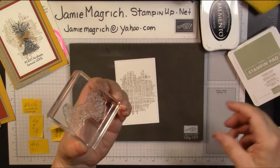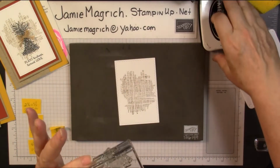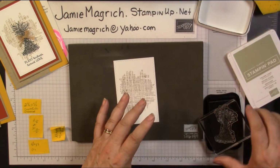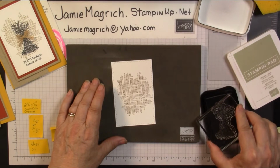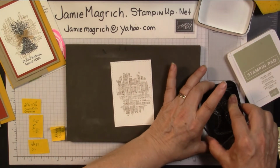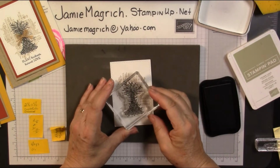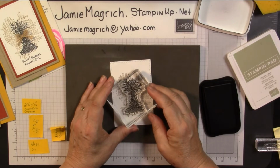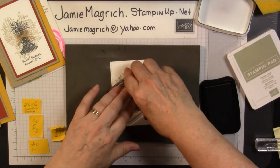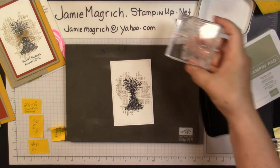We're going to come in with, I don't know if you can see what it is, like branches of corn, I think, all bundled together. Make sure you get it inked well. And we're going to stamp that right here in the center of this. The black Memento ink. And you could probably color it if you wanted to. I tried, I didn't like the result. I liked it better left black.